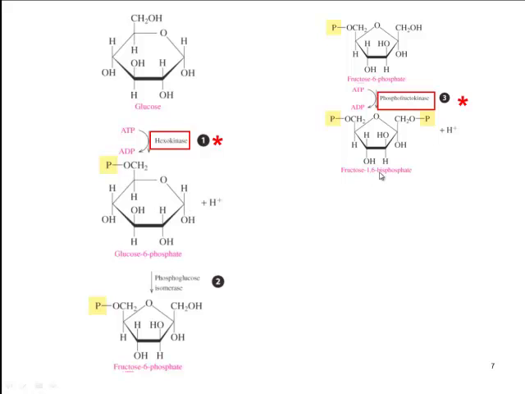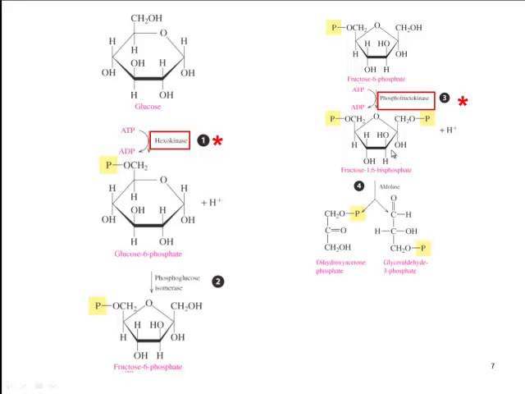Okay, so fructose 1,6-bisphosphate. Now this is the second regulated enzyme, and this is the most highly regulated enzyme. This is really the major control point of the glycolytic pathway. So this is the major on-off switch, and there's lots of information that feeds in to this enzyme to tell the enzyme whether or not to be turned on or turned off. When it's turned on, it's going to phosphorylate fructose 6-phosphate and give us fructose 1,6-bisphosphate.